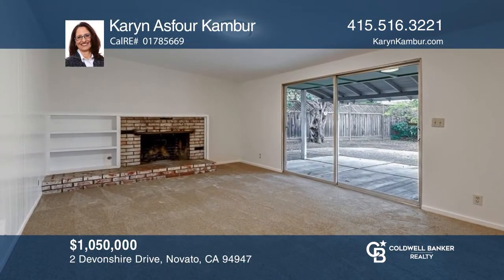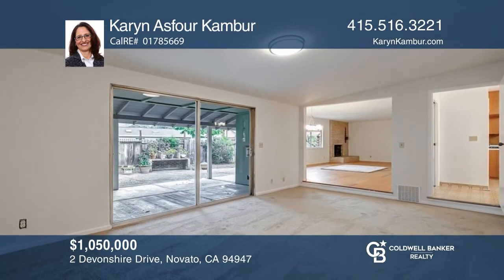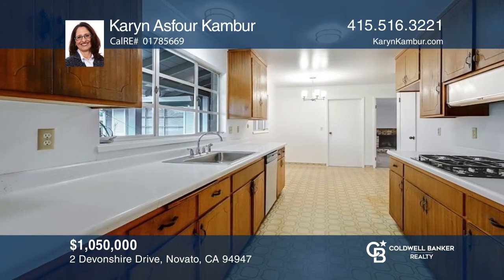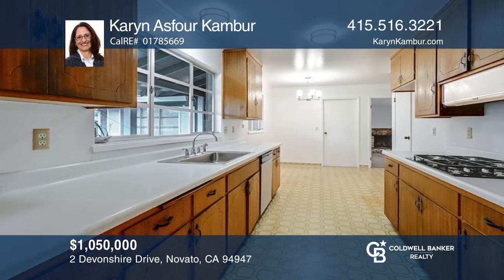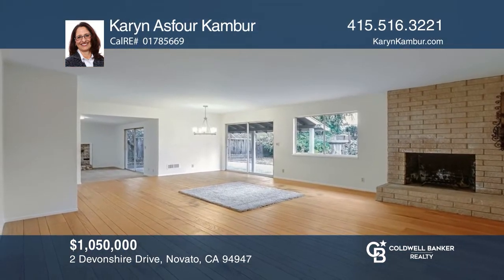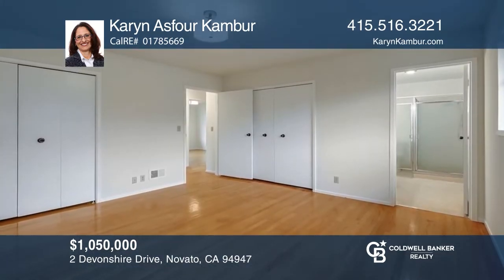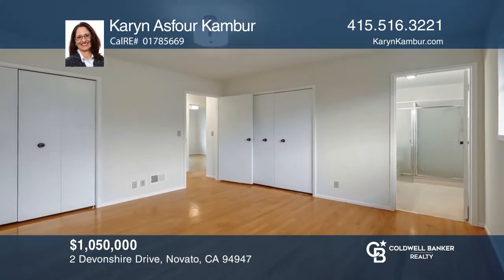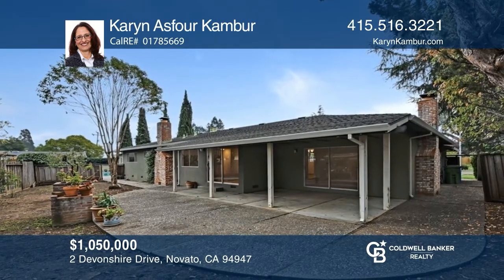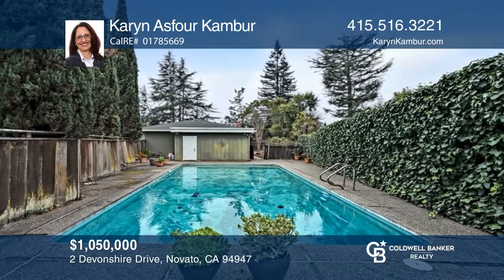Welcome to this three-bed, three-bath ranch-style single-level home in the Desarbo Pleasant Valley. Move easily from the bonus room with a fireplace to the yard from a slider. The galley kitchen has a casual eating area, while the formal living and dining combo offers another fireplace and slider. Enjoy a covered outside patio opening to another patio and large area. Relax in the gated pool area and a cabana featuring a separate full bath. Contact Karen Ascamber to see how to make it yours.